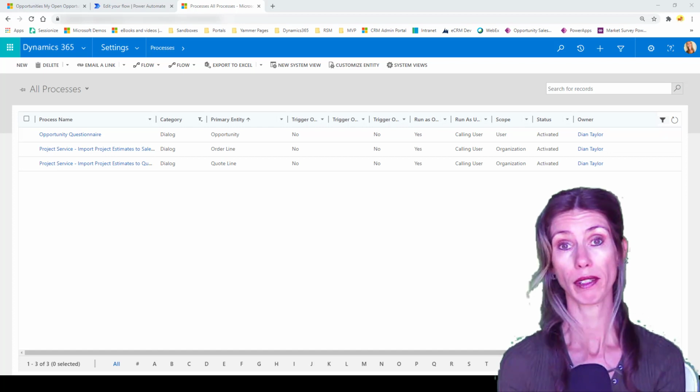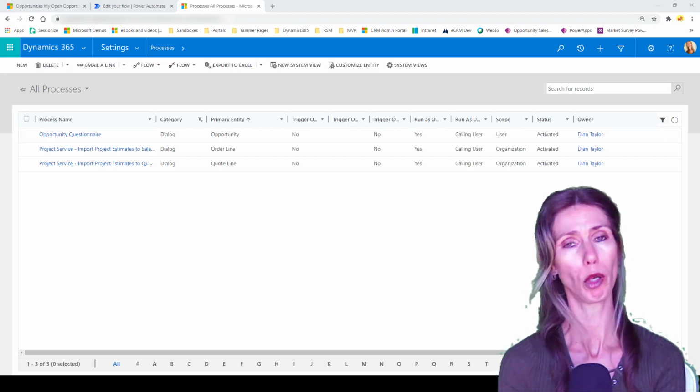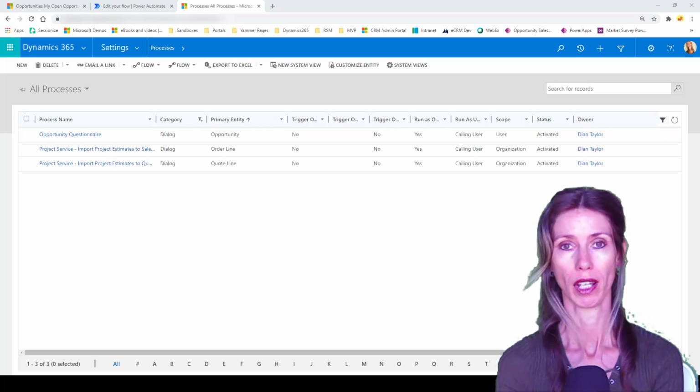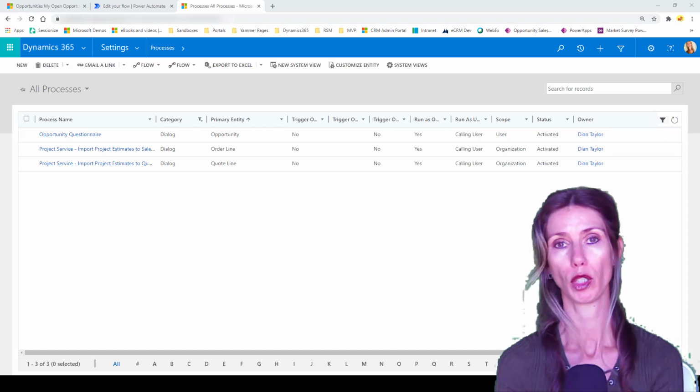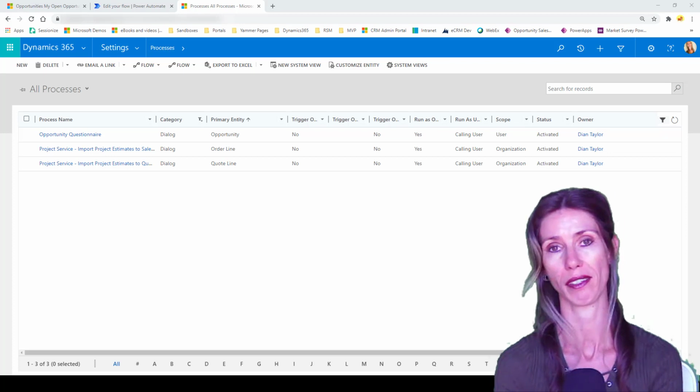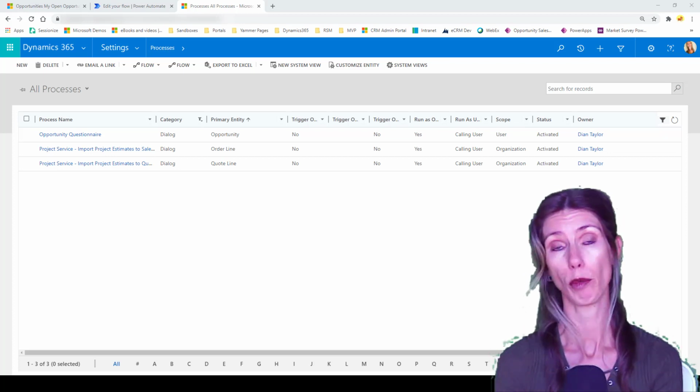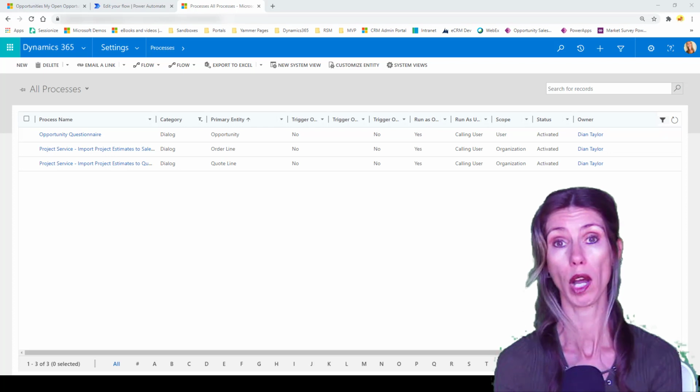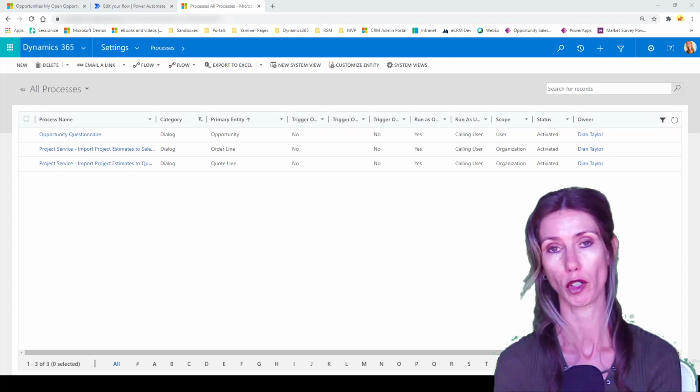If you've been using Dynamics 365 for a while, then you're probably going to remember dialogs. Dialogs were a type of process that opened a pop-up window for users to enter data. After that, the dialog would be able to do similar things as workflow, such as updating records, creating records, etc. Now, dialogs have been deprecated quite some time ago, but what if you still need this type of functionality? Well, in this video, I'm going to show you how we can use Power Automate to replicate this type of behavior.